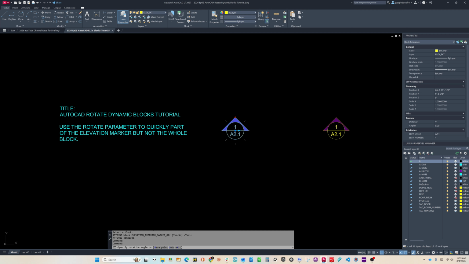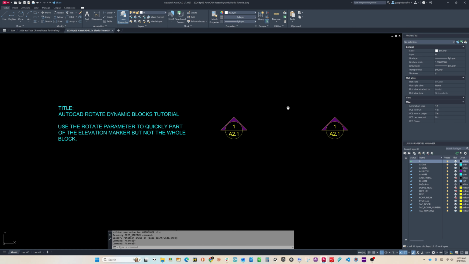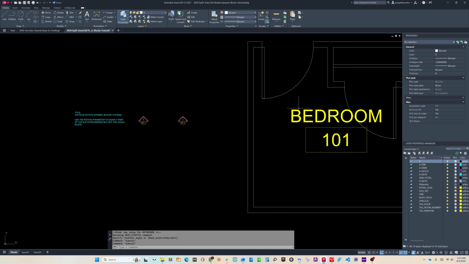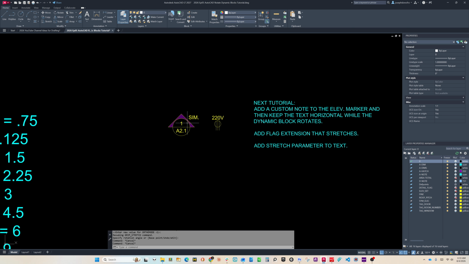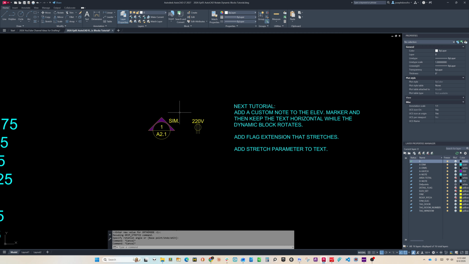So now it shows those little tick marks, and even with ortho off, it only goes to those portions right there. And that's basically it right there. Now, we're going to build on this for next week. So for next week, we're going to look at this and we're going to add to it.